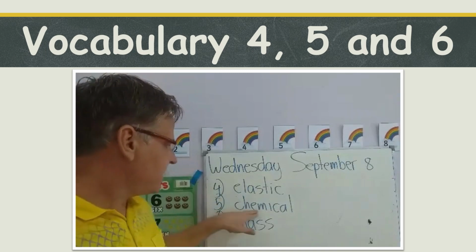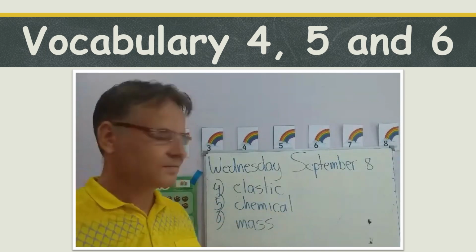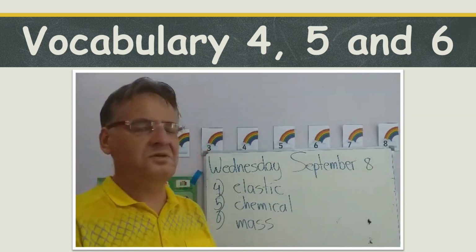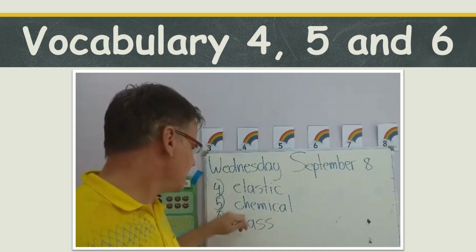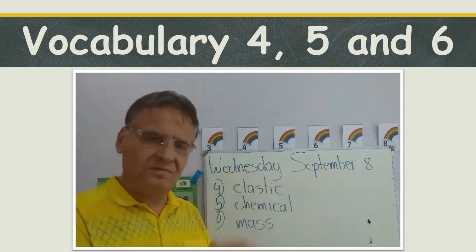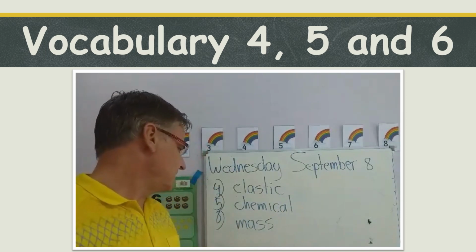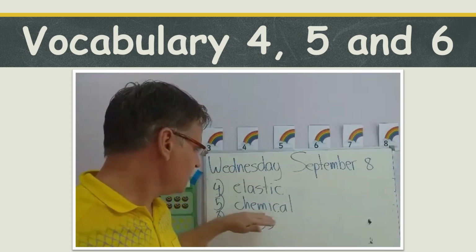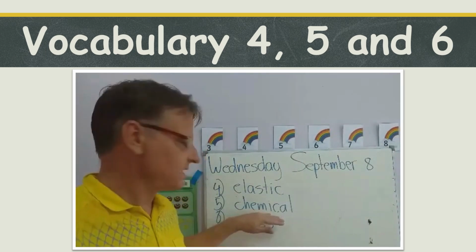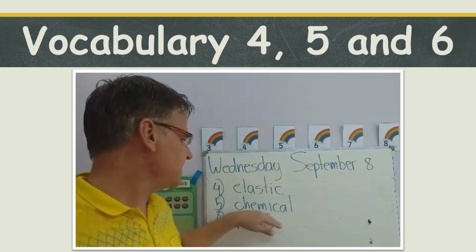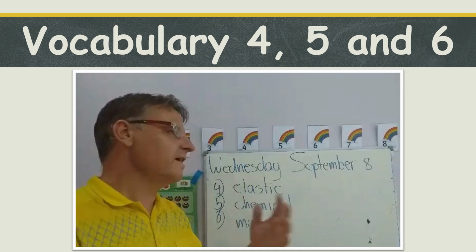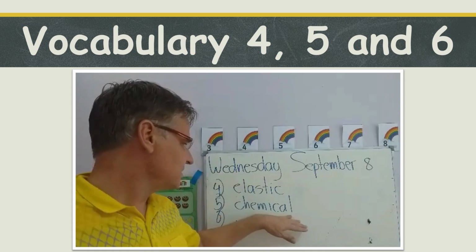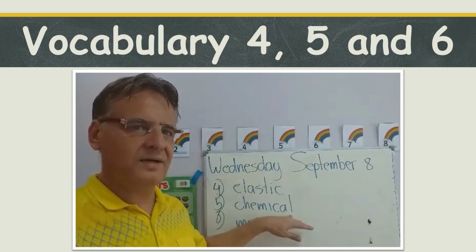Number 5, chemical. Well, chemicals are things, for example, that you use to clean something. But it has many more meanings. You can explain it in so many ways. So it's a little bit hard to do that right now. Let's look at our lesson later, and then I will try to explain it again next time, because there are so many factors. I need to find a good way to explain what chemical means. But later in the book we'll come back.